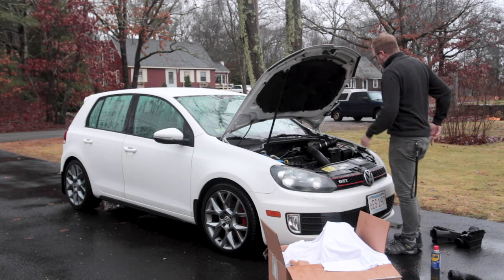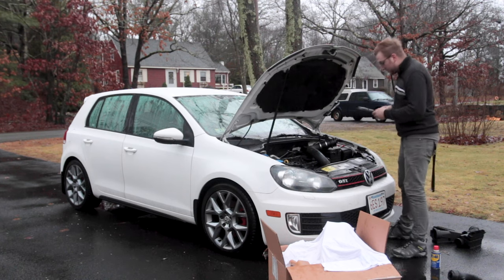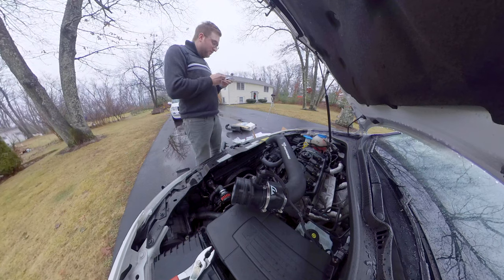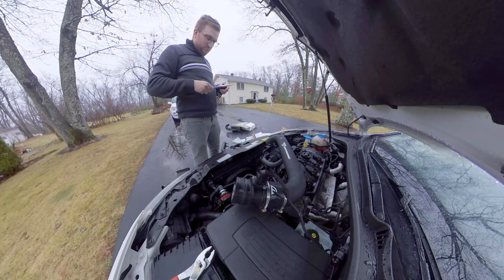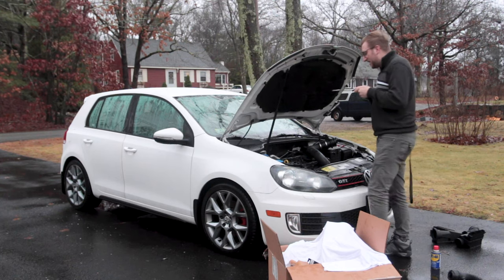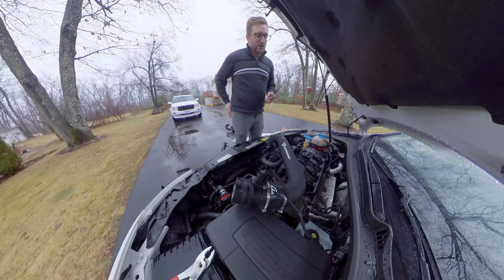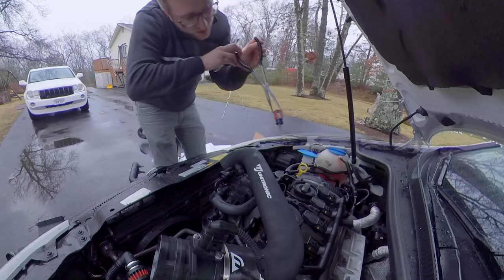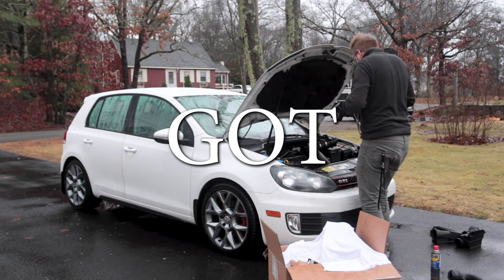Parts. All right, I really didn't think it was gonna take this long, but I have needle-nose pliers. Another thing that fell in my engine bay. I'm gonna try and get that out of the inlet here. Oh, yes, I got the screwdriver.